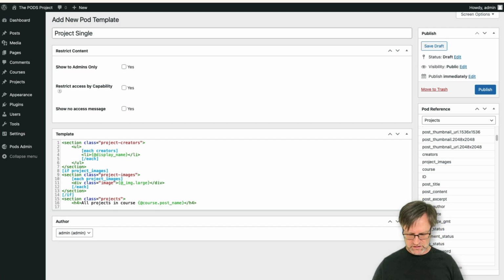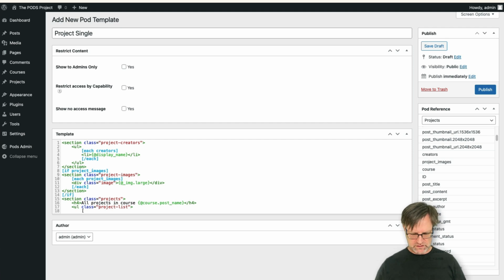And then we again can output a list here, maybe UL, and maybe we should have a class for that one also. Project-list. We used dashes before, so let's use that here also. And then we write an each. And now we would like to loop through all.